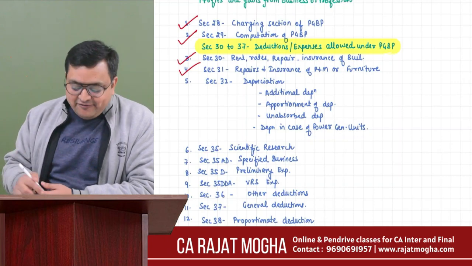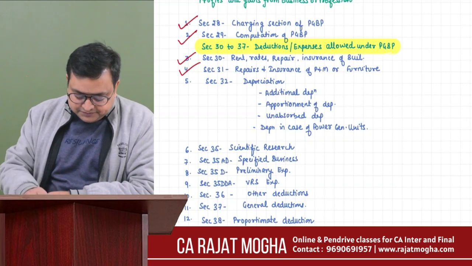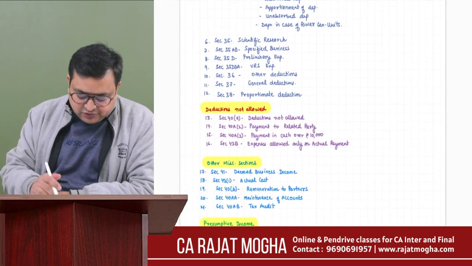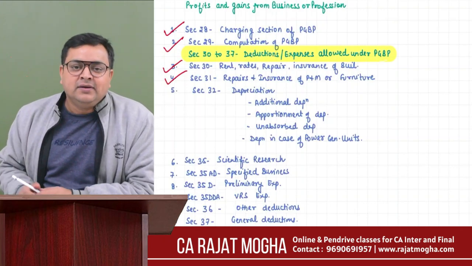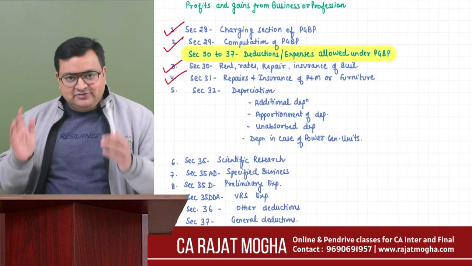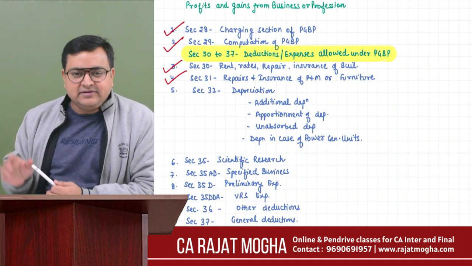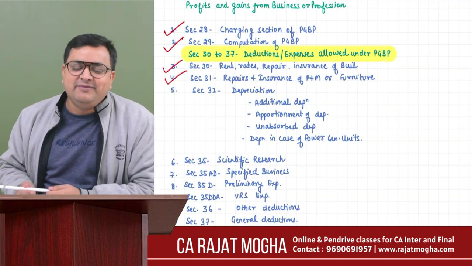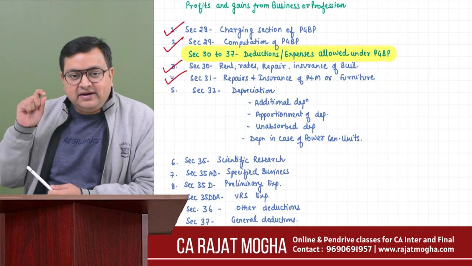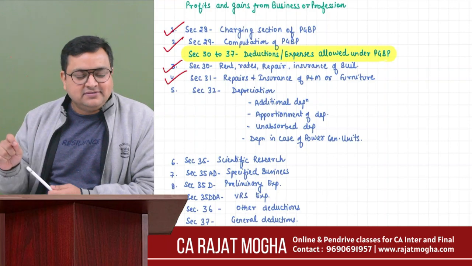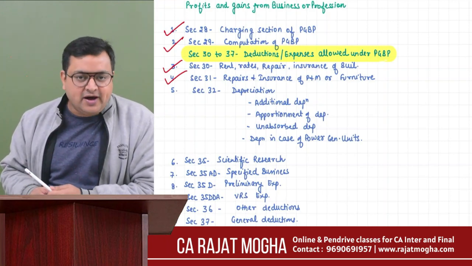But yes, we have a very important section 43B also, which we will be discussing in this portion, deductions not allowed. Section 43B is a very important section. We will discuss that also. It says that there is a certain list of expenses. There are some 6 or 7 expenses, and there is an amendment also in this section. I'll tell you when I'll be discussing 43B with you. So section 43B says that there are certain expenses which are allowed only if they are actually paid up to the due date of return.